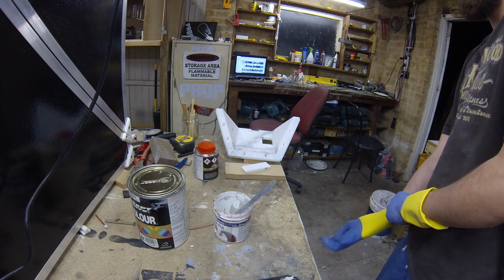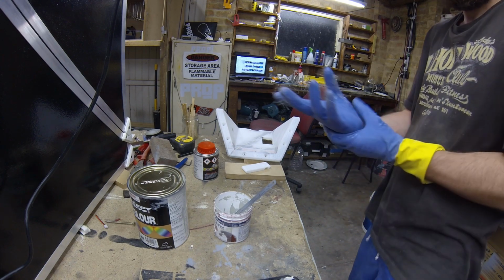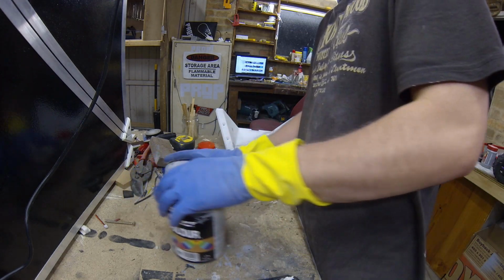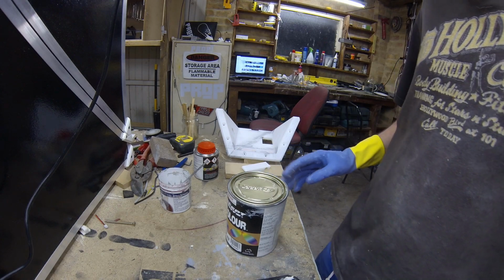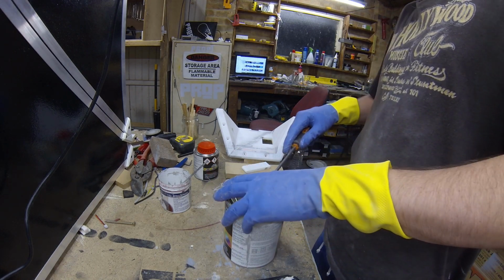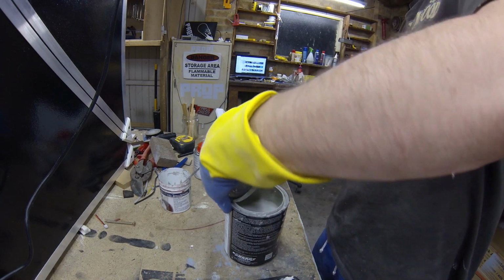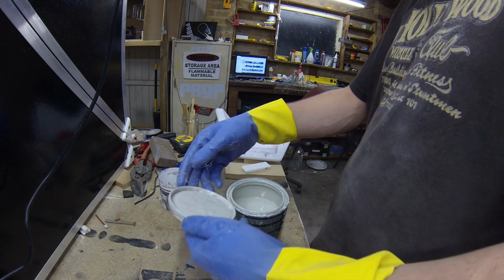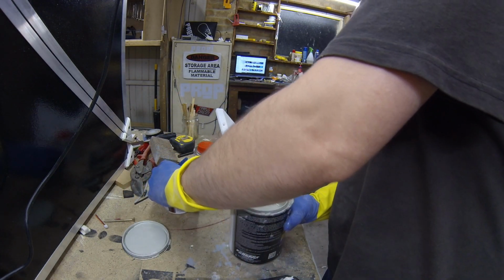Outside of Concept Paint's technical data sheet, I've chosen to apply the material with a mini high density foam roller and a brush. Because one, I don't have a spray gun I want to put this stuff through, and this way I don't have to clean out the thinners and stuff. All I then have to do is throw out the roller and brush.